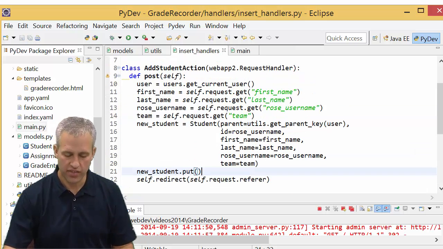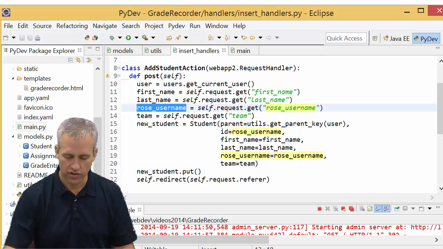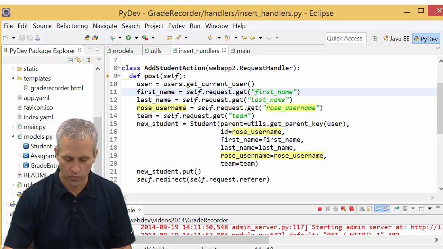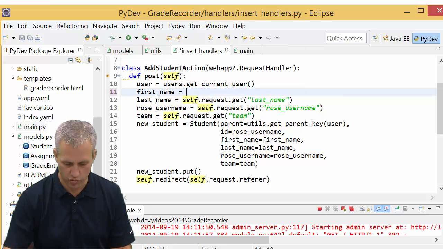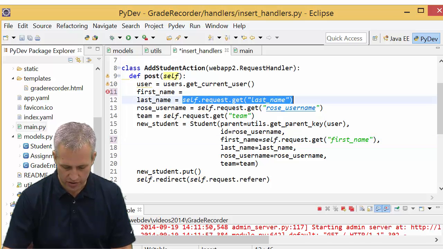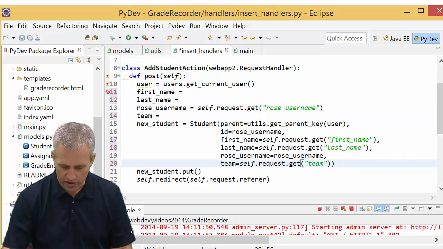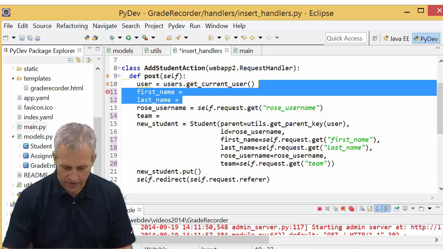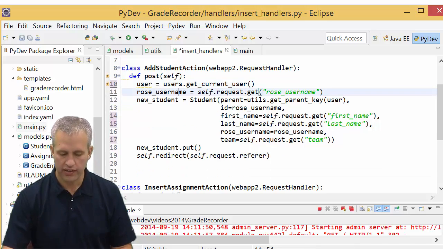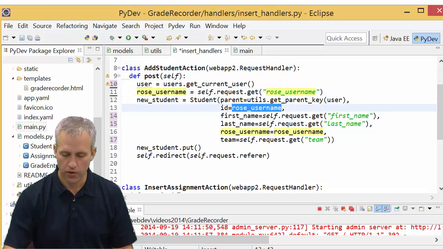The other thing I'll say is that row's username got used in 2 places, so it kind of made sense to break that one out. But these others, if you wanted to just inline them to make your code shorter, to be honest, it might even be more readable that way, right? You could totally make your code a few lines shorter and just inline these things. So there I just inline those 3, and that gives me the ability to delete those lines of code.